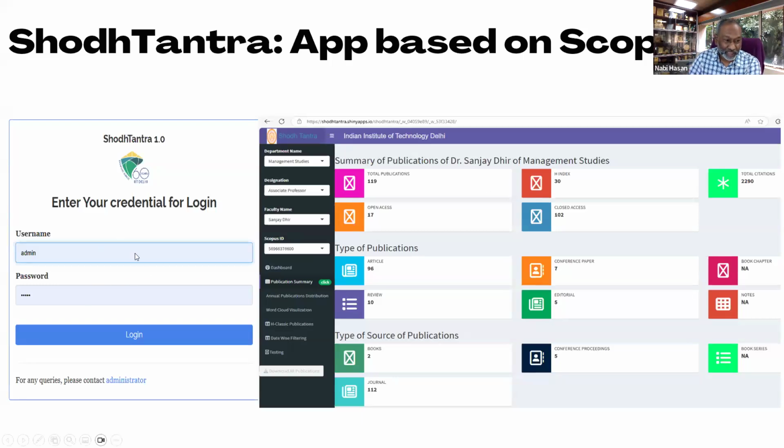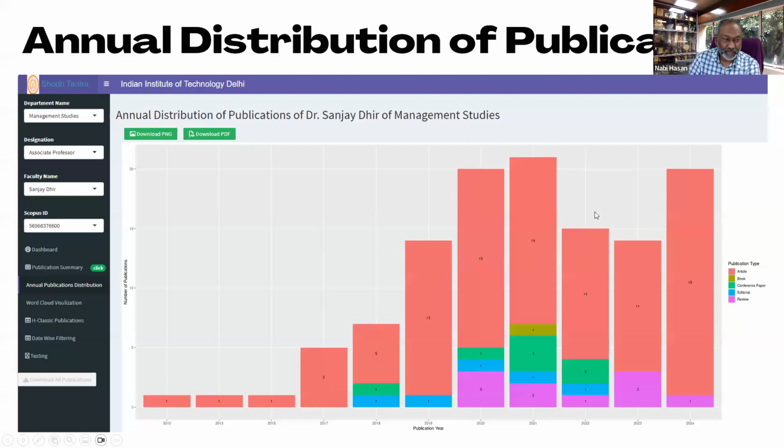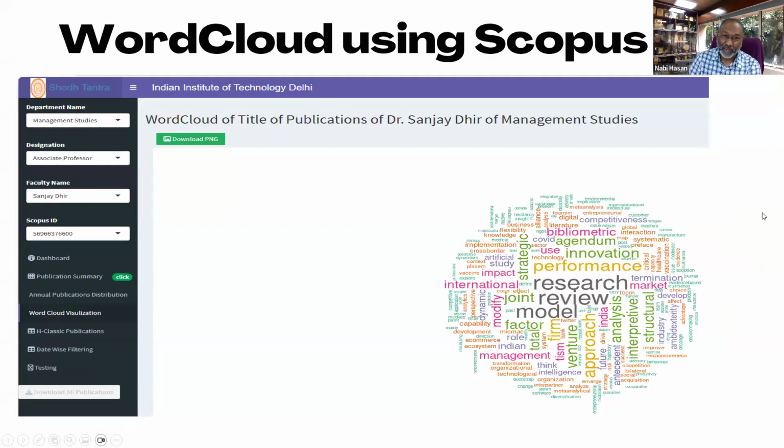You can log in this way, and then you can see the dashboard of a faculty member. For example, this is a faculty member of management sciences, an associate professor. Then you can also see the annual distribution of publications, a word cloud, and other things. But of course, the data is coming from Scopus only using the API.